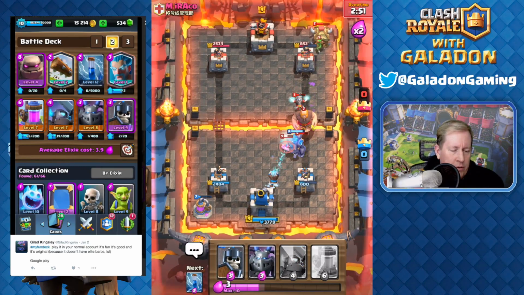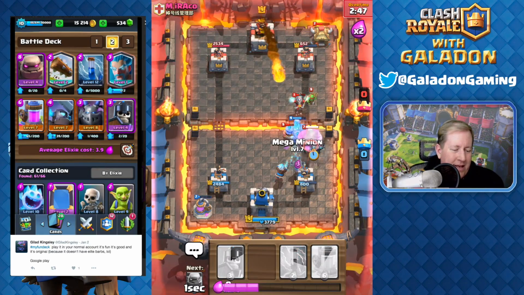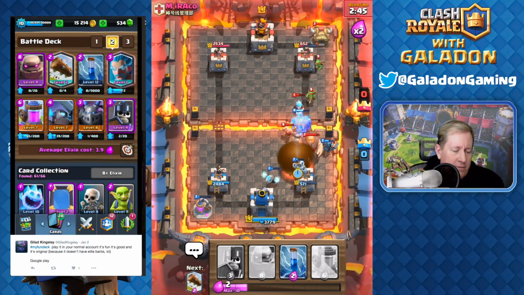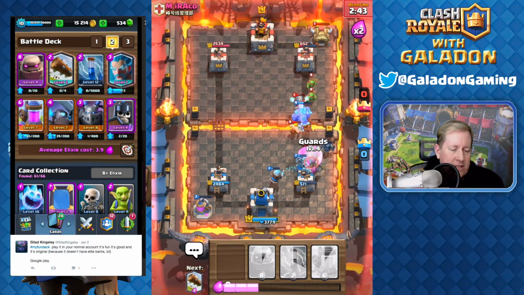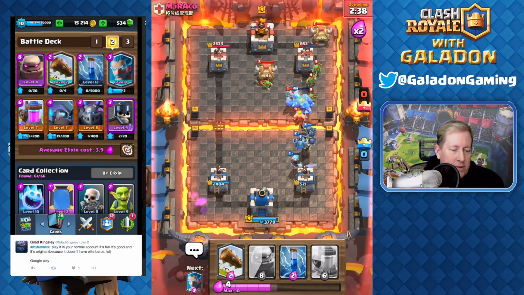Okay. Now, if we can only get this Mini P.E.K.K.A to lock onto the Giant, I'd feel better about everything. Oh, that Fireball is going to hurt. We are suffering lots of damage, and the guards got to get in there. Stop this Giant. Come on. Oh, we didn't quite get a shot on the tower. Golem on his way towards the other side.